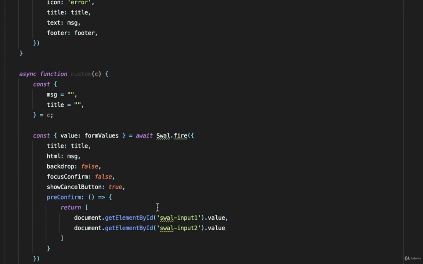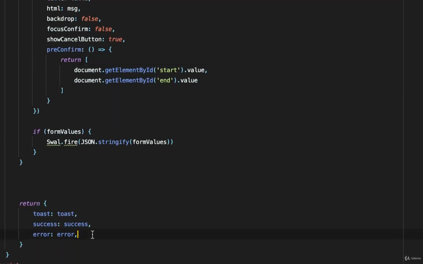So for the purposes of this exercise, all we have to do is get start and end, I believe. Yeah, start and end. And save that. Okay, so let's go down here and see how close we're getting.